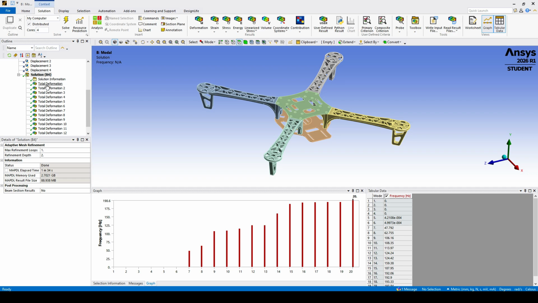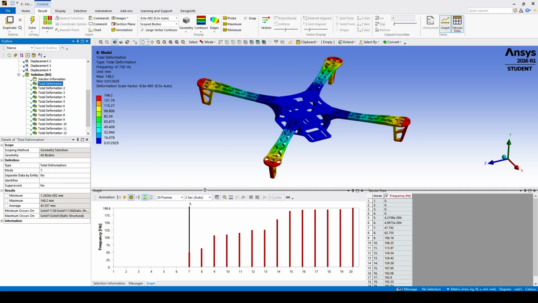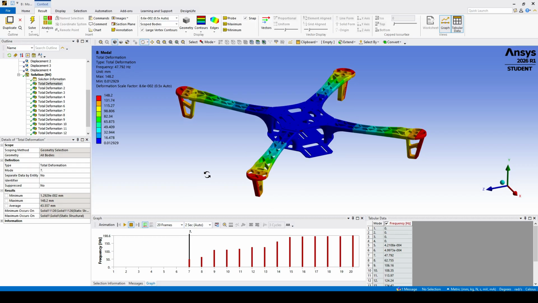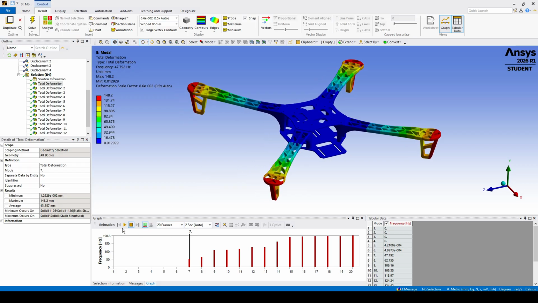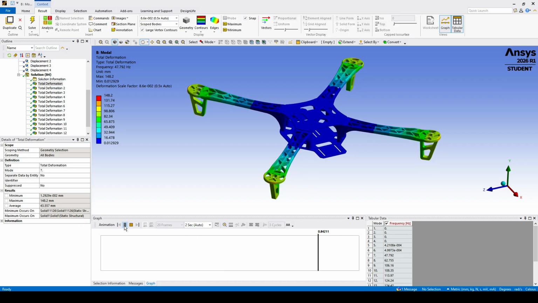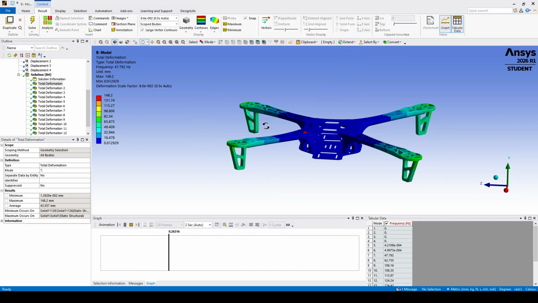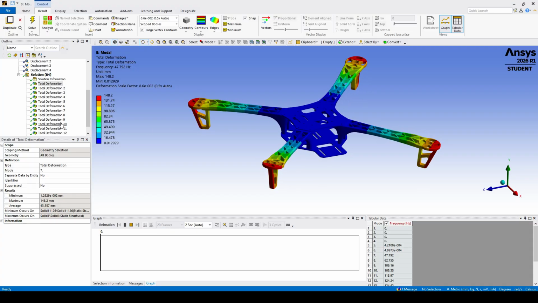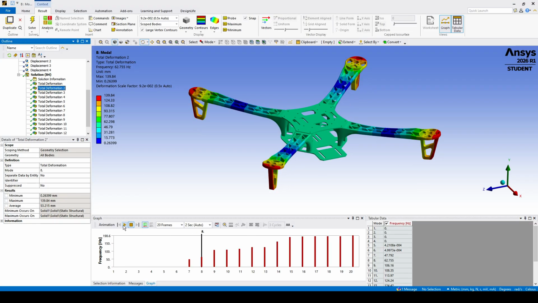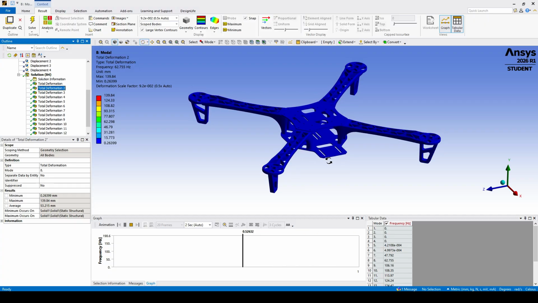Now you can jump to each one of them and see how each mode shape looks. If you play them, you can see that the first mode shape has this form. The second one is completely bending.